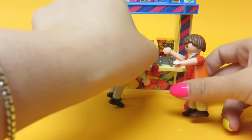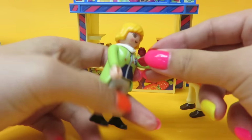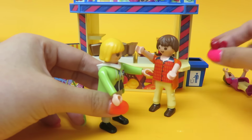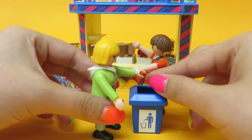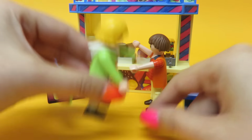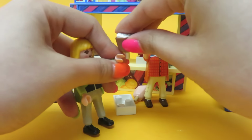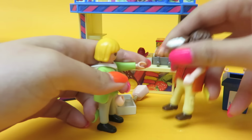Uh-oh, can you eat this? No, because it fell onto the floor, right, on the ground. So what do you do with it? Because it's a chocolate covered apple, you can't really wash it. So what do you do? You have to throw it in the garbage can. That's right, done. Can you just leave it on the floor? On the ground? No, cannot. Okay. You don't want to litter, remember? So, okay, here, give you this. Oh no, I've wasted so much food. Here, for you. How much is this? $2. Here you go. Thank you.